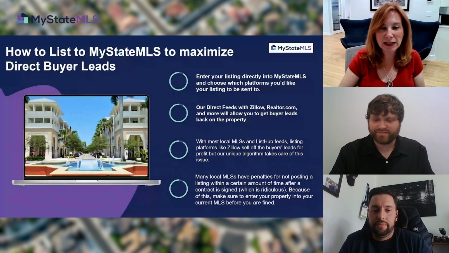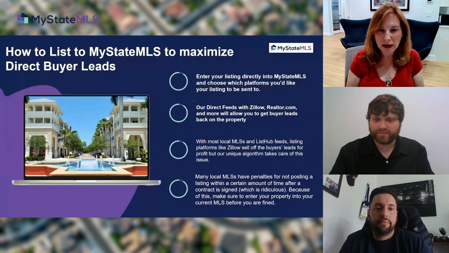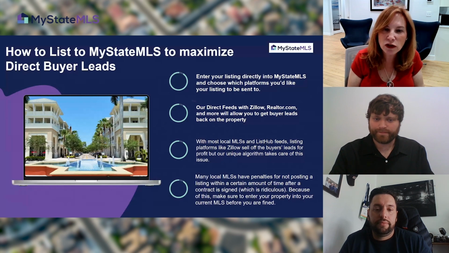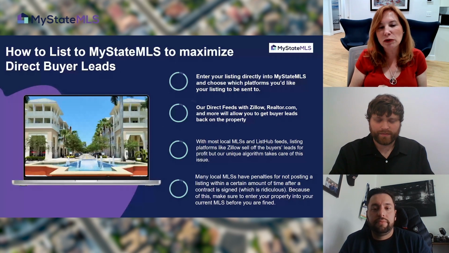Then they go through and they see it on other big third-party sites. We all know who they are. When Google goes through, they actually see it as duplicate content. Right now, the way you do it, you put it in your local MLS. Your local MLS, within 8 minutes, sends it to those other big third-party sites, and those sites get credit for having it first. And you get dinged for duplicate credit, even though it was your data, even though it was your listing. You've got to stop doing it that way.